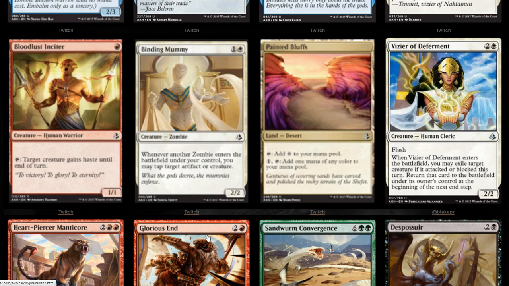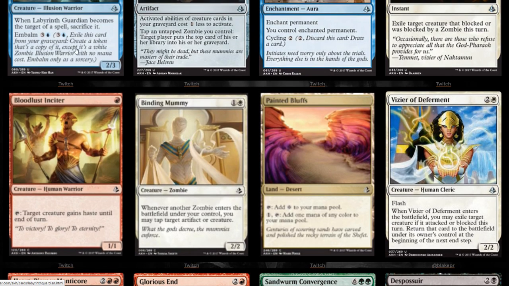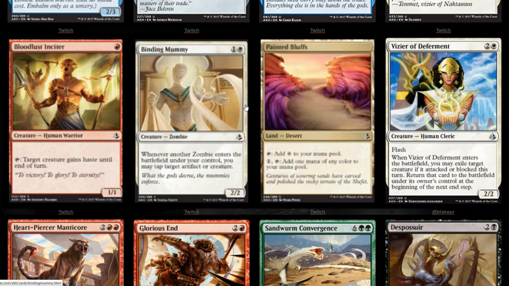But Embalm, though, I believe, isn't Embalm just sorcery speed? Yes. Embalm is a sorcery. So you're not going to be able to tap down things on your opponent's turn as easily. But 2 mana for a 2/2 with an upside ability could be a nice little tempo card in a white-black zombies or an Esper zombies list. So I'm not against trying to brew this card.